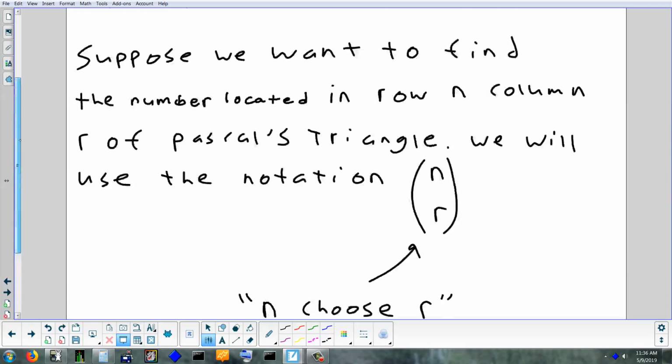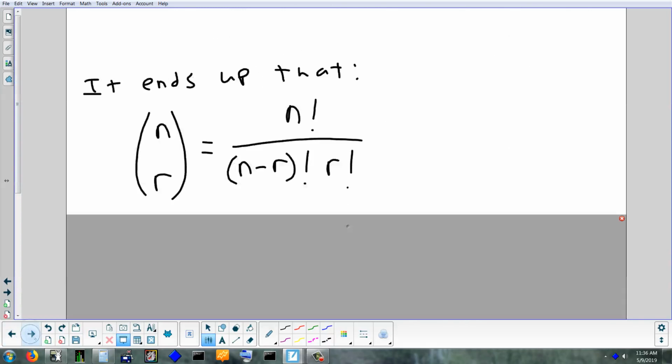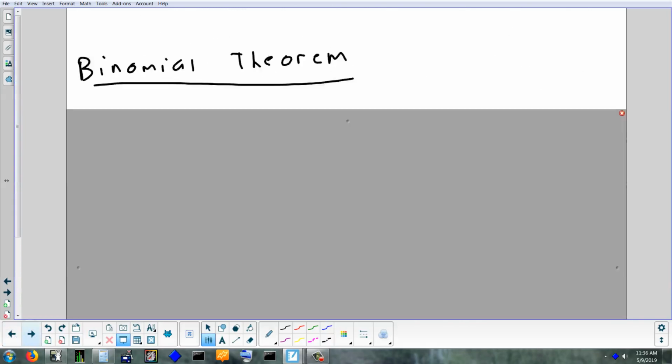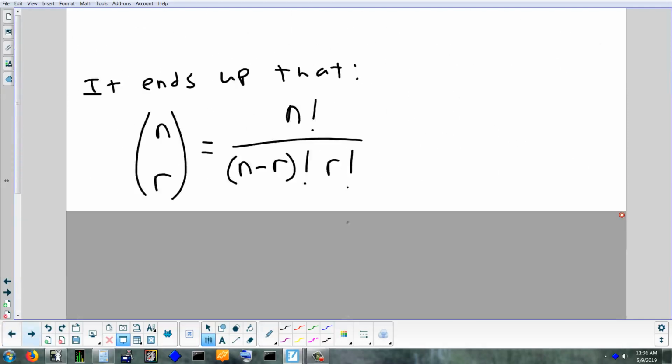Okay, so any questions? We haven't really explained any of the math yet, just the symbol. Actually, you know what? I'll show you Pascal's triangle written as binomials in a second. All right, so I'm just going to say that it ends up with that. If you want to find n choose r, that's the formula. You can definitely prove that. Off the top of my head, I don't remember how to prove it. I'm trying to see if that's even something your book would try and tackle.